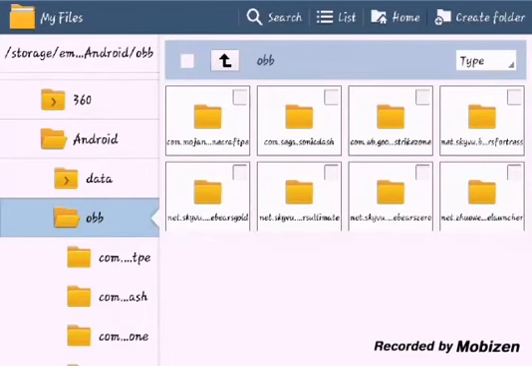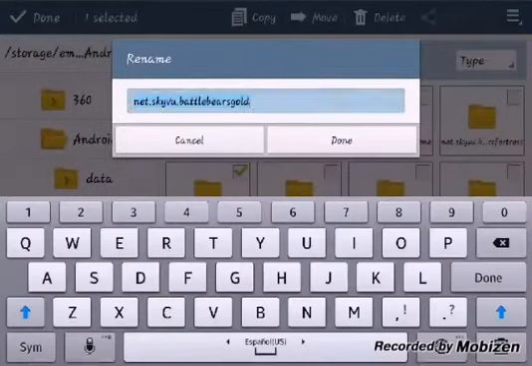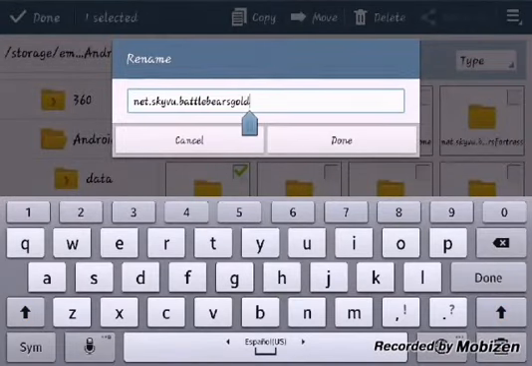go to net.skyvu.battlebearsgold, and once you get there you need to rename your file battlebearsgold to net.skyvu.battlebearsgoldx.